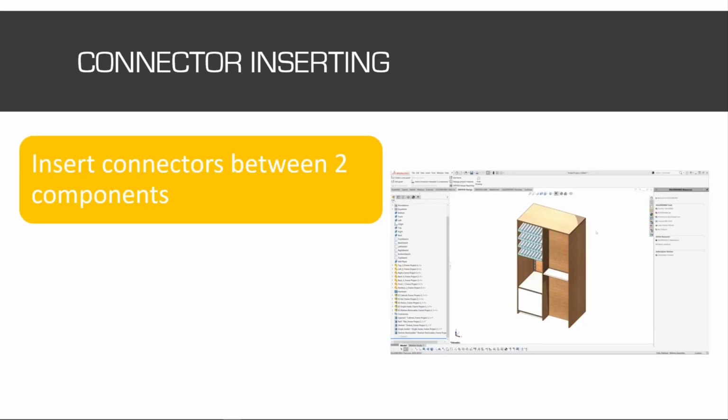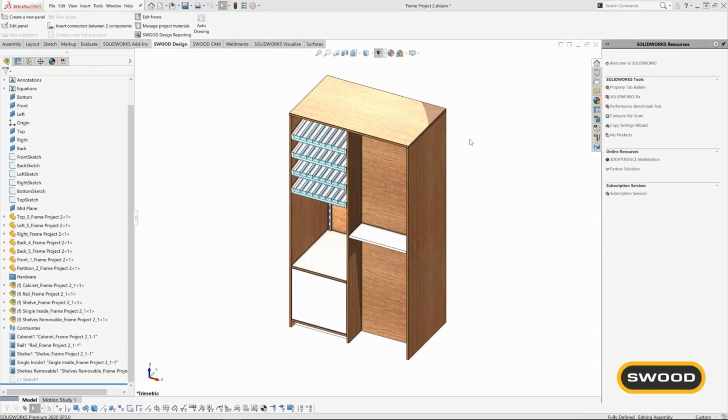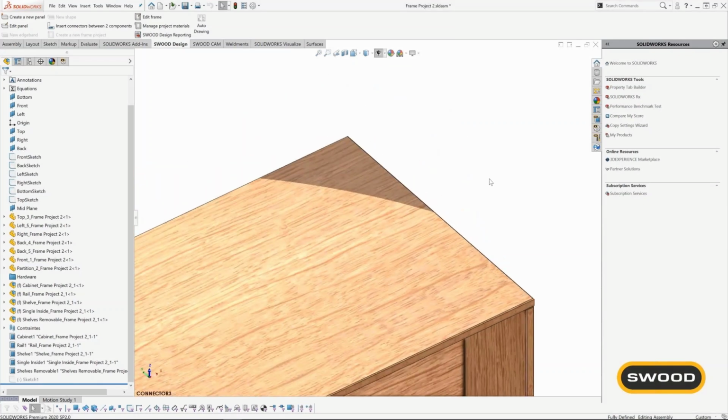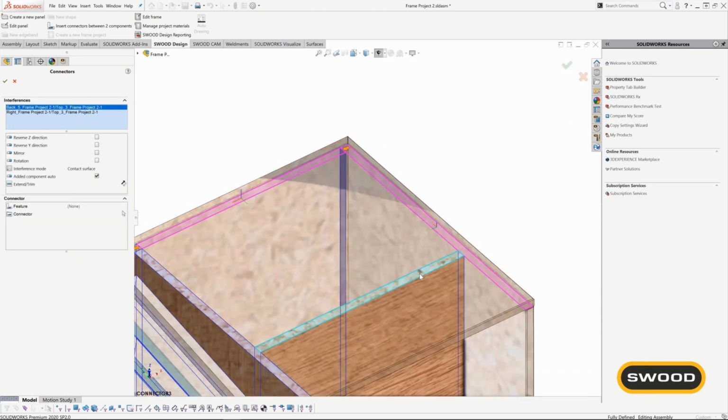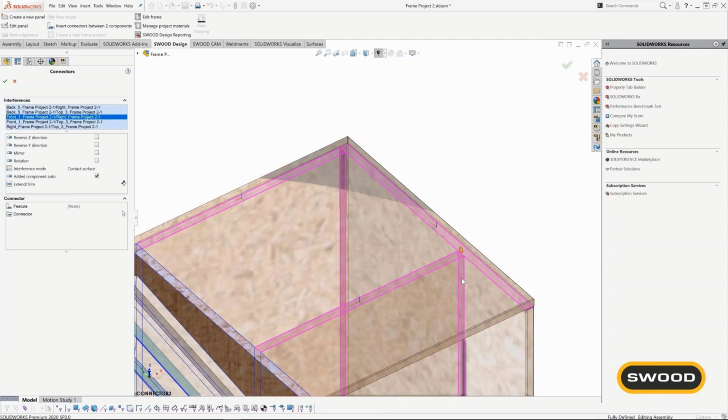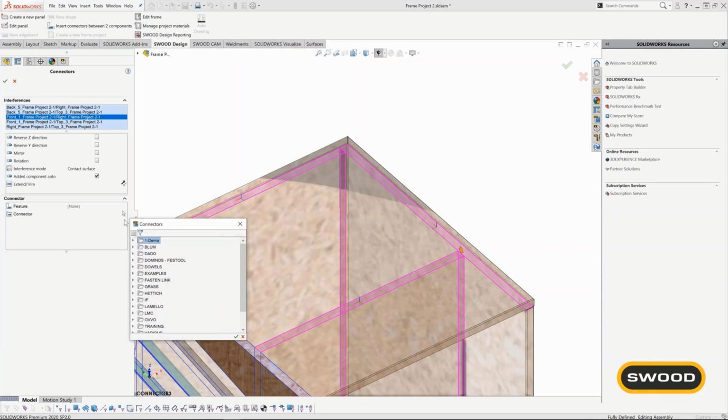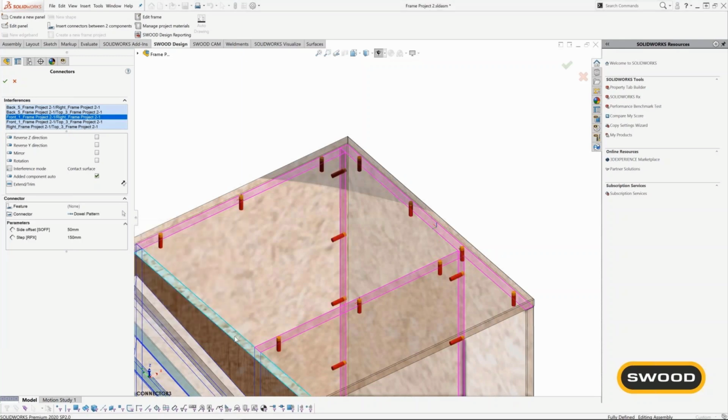And then the second way is to use the insert connectors between two components. So here I will start this feature with the right click and the mouse shortcut that you have. We have seen it during the best practices presentation. Then you select all the different contact surfaces where you want to apply your connector, and you will select it in your library. And at this stage, you can see that you have both options that we have created during the connectors, and you can directly manage it here.